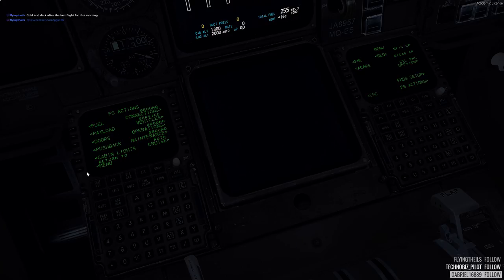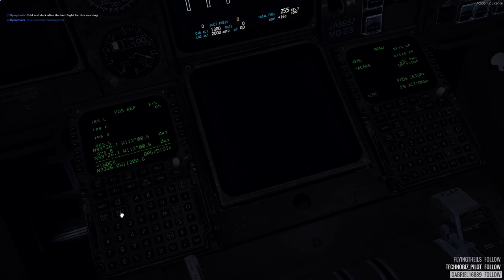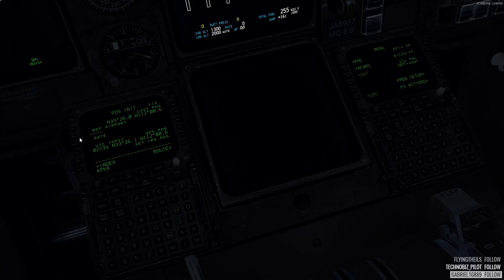So I think we're good now to move on to the FMC, get the position initialized and all that good stuff. Again, if any of you guys have any questions about what I'm doing, feel free to ask. Reference airport. That's right, didn't it used to put it down here for you? I guess it doesn't do that anymore. We're going to KSFO, Flag City.